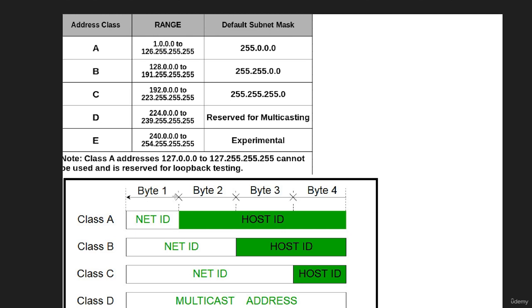Sorry, each octet has 8 bits of binary. So it'll be like 11111111, 11111111, right? Add all the way to 8, and that'll be 255.255.0.0, which means it'll be /16. You don't need to worry about prefixes right now, but it's just something to take note of.